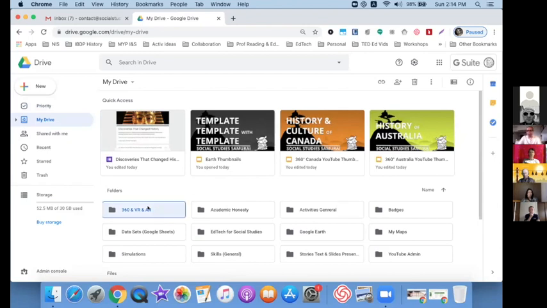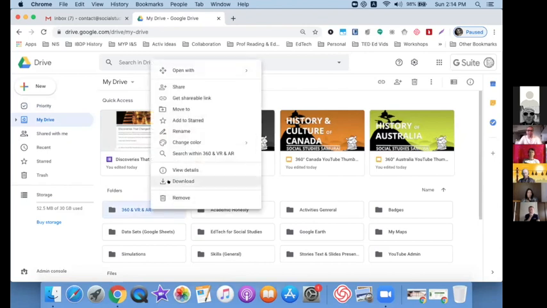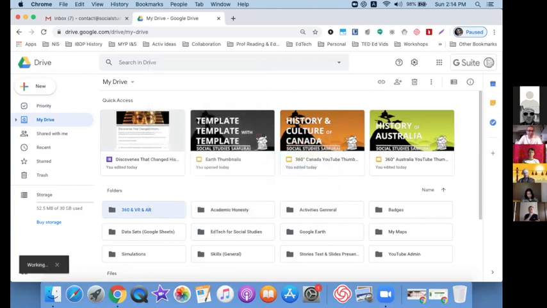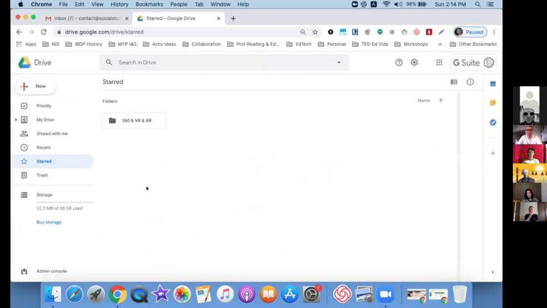One thing I will point out, you can right click and then get a series of options. Within this, you can do things like starred. Now that I've starred that, if I click over here, starred, we'll get a little bit more to priority later because I don't have enough stuff set up here for you. You notice how I starred that one folder. Now all I had to do is tap starred for the folders that I use frequently.